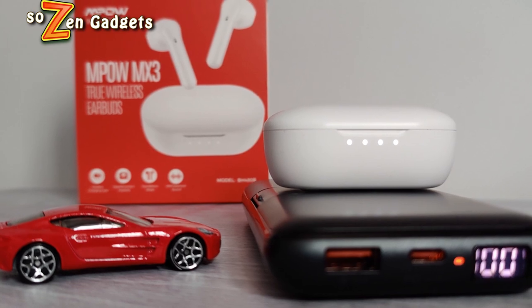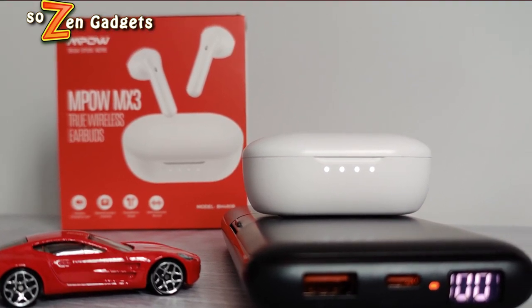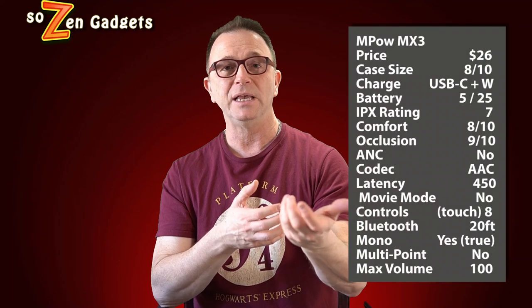I literally am trying to reposition them to lessen the bass effect on most songs, just to get a little bit more balance out of the song with those tips on. Or what's a lot simpler is I just fire up my favorite EQ app and I lower the bass. And then I have these buds under control. Now on songs that actually call for a lot of heavy bass and sub bass, weirdly, oddly, I don't know why, but the MX3s, they aren't really overpoweringly bass heavy on those songs. It actually sounds pretty good.